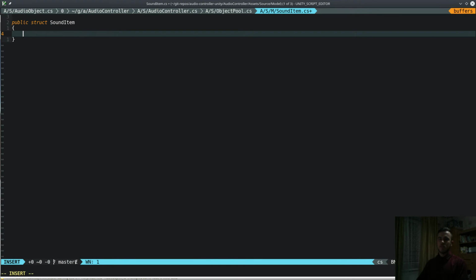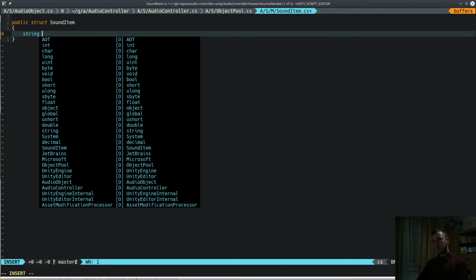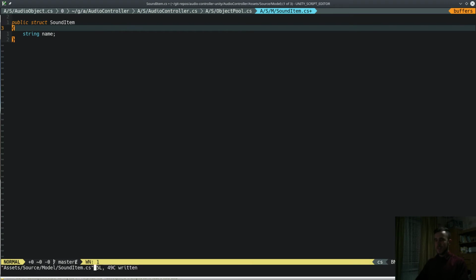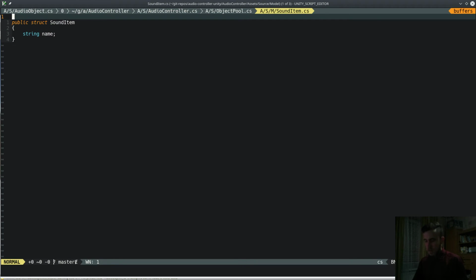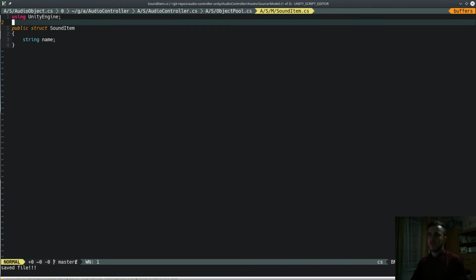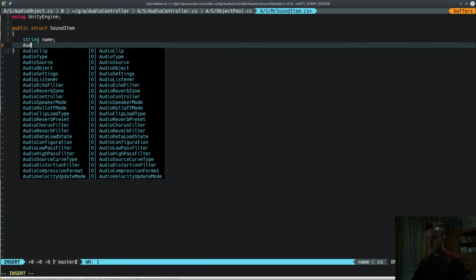And let's just add here a string with the name, and we will still need the namespace Unity engine to be able to add here the audio clip.